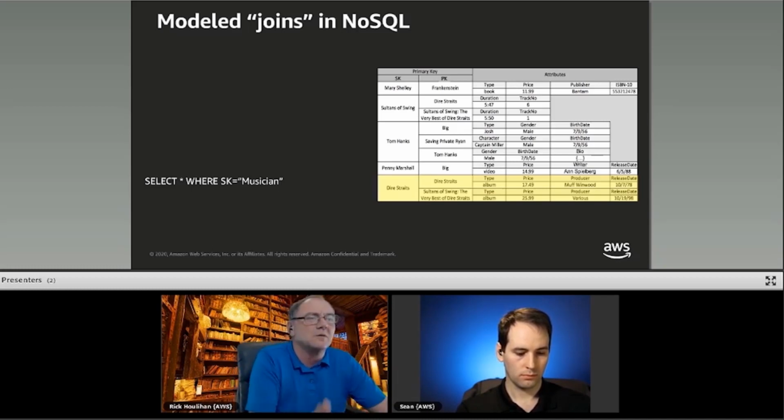And that's really what we're doing, again, when we model data for NoSQL databases. It's about creating partitions on the table, partitions on the index, that are meaningful groupings of items that your application needs to process the workload you're asking it to process, right?